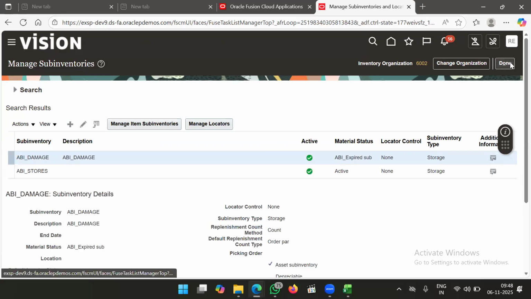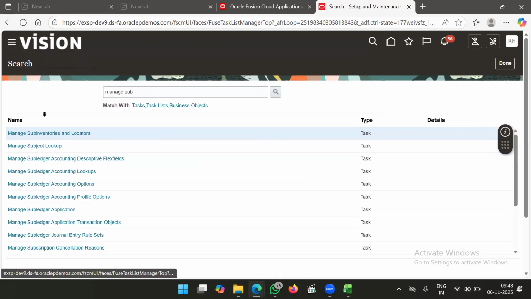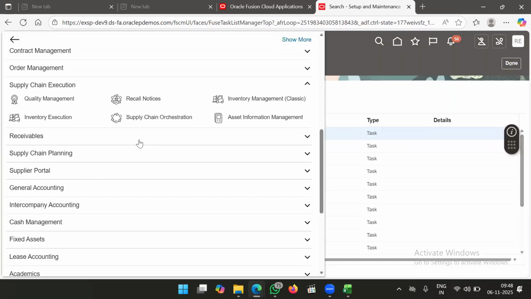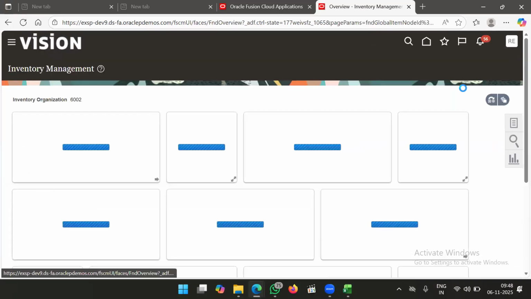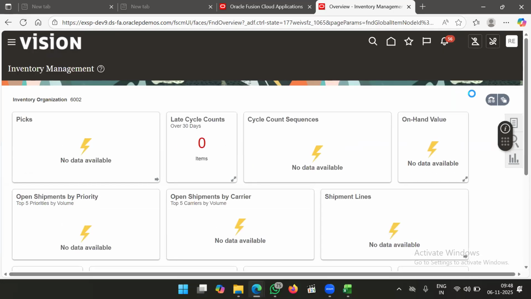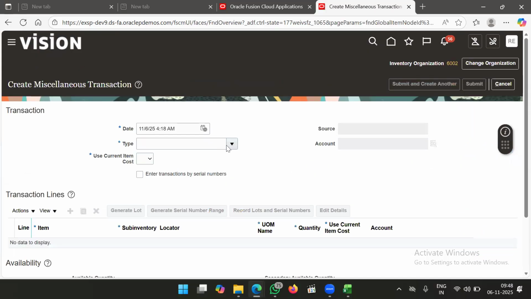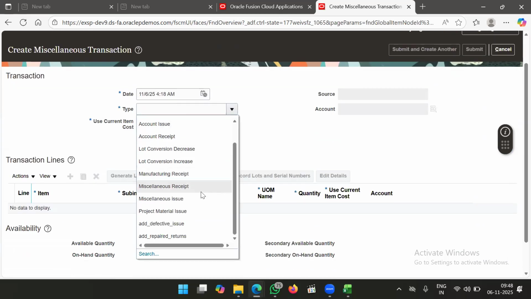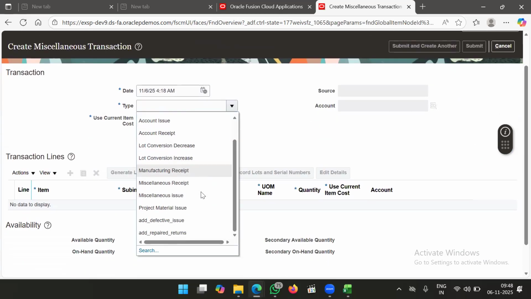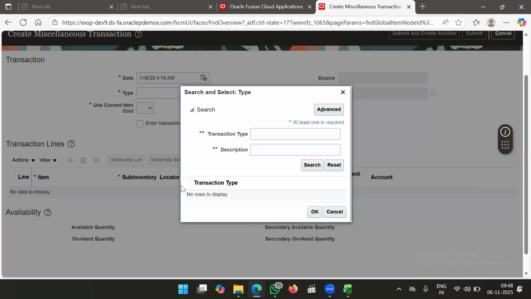So when you are doing sub-inventory transfer, sorry, this is adding item.